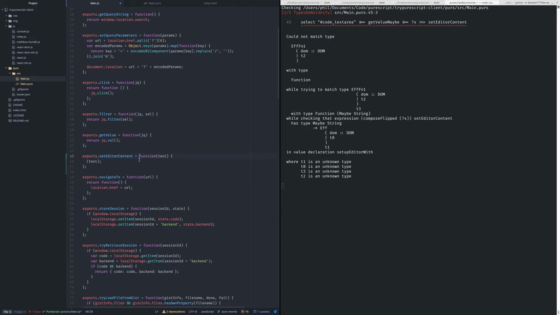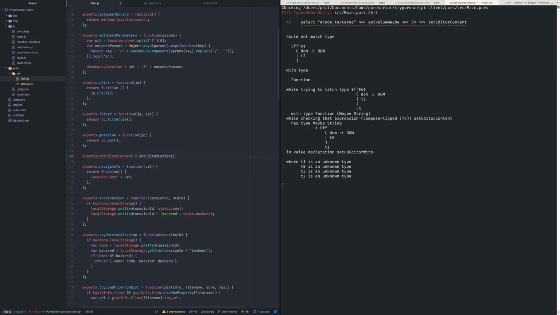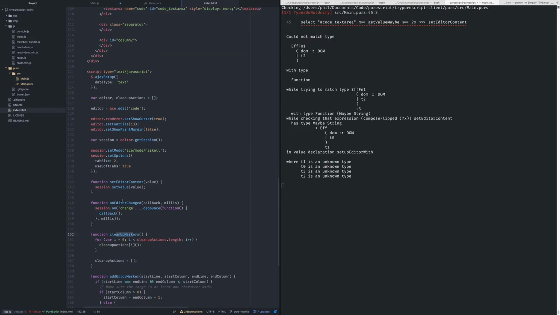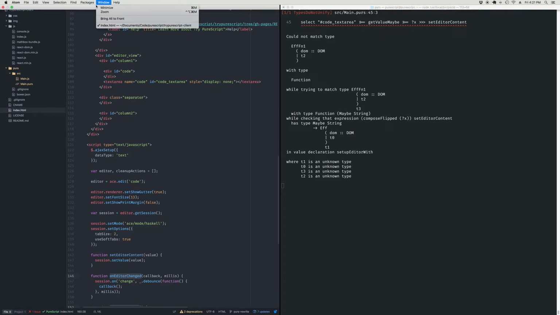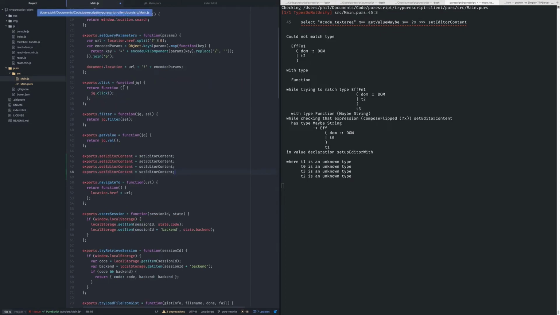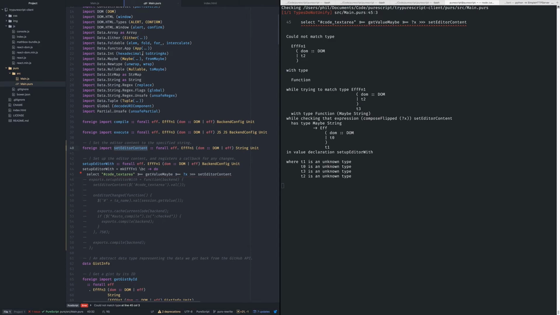We can simplify these. 1, 2, 3. Any others? That seems to be it. Let's add those as foreign inputs while we're at it.